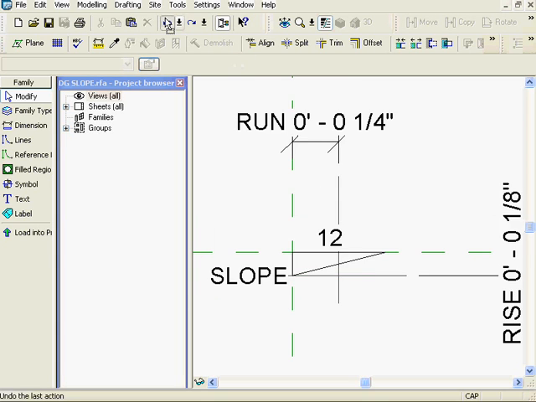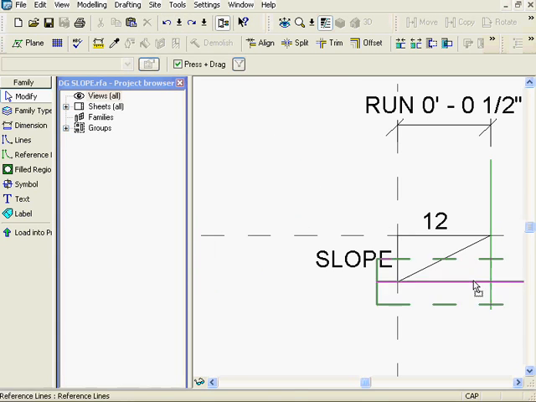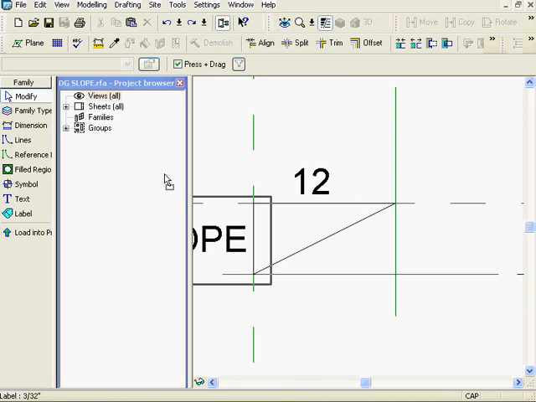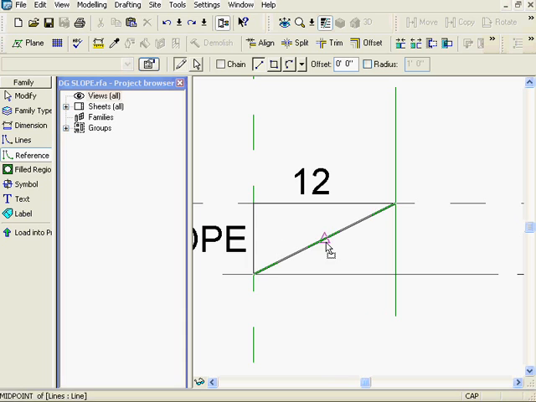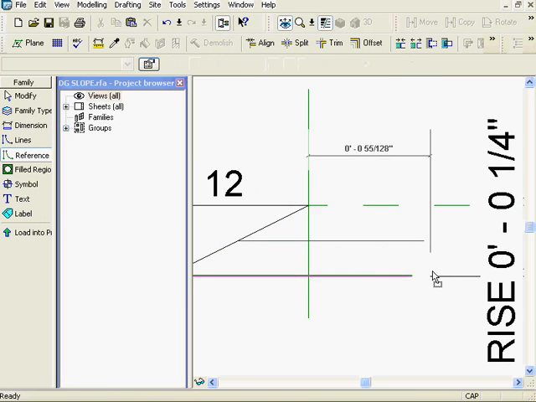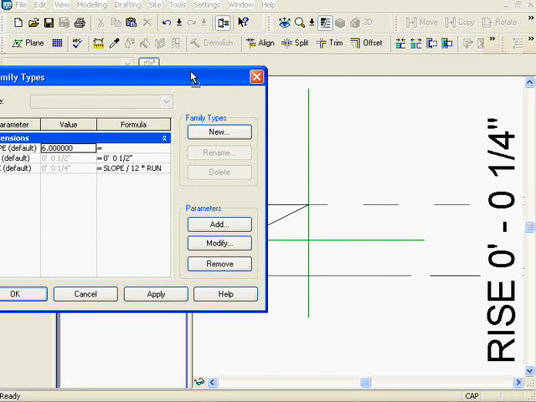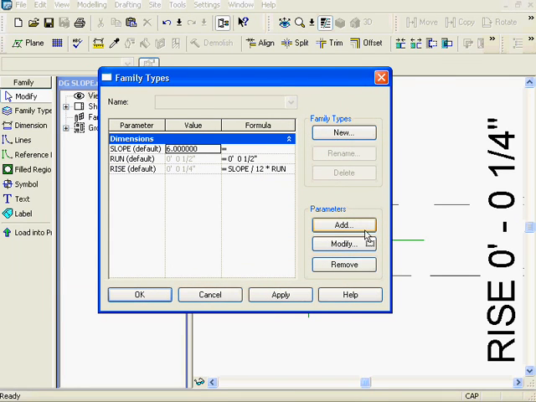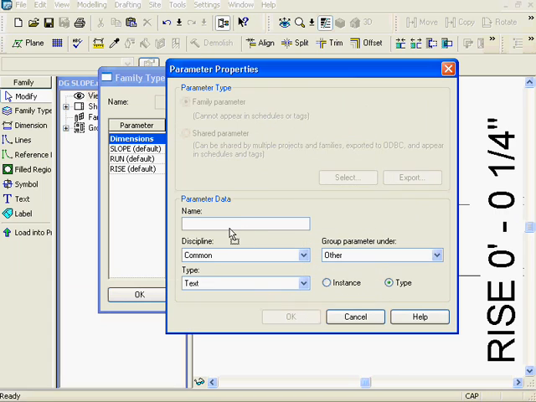And then I'm going to put a center line inside of here. So I'm going to create another reference line, and I'm just going to start it from the midpoint there. It doesn't matter. I'm going to place it. Now I'm going to make a new parameter, and it's going to be called half rise. I'm going to add it in. It's going to be called half rise.